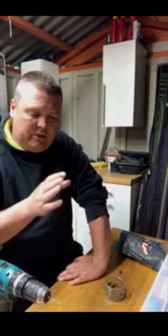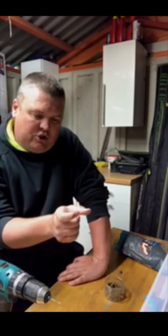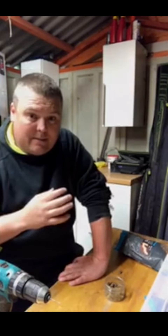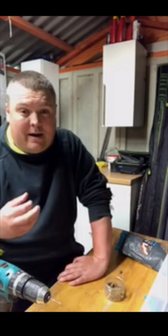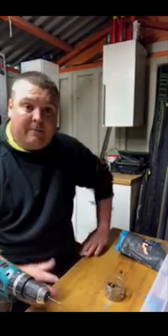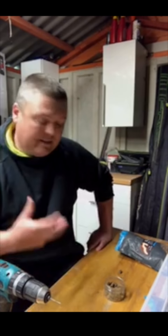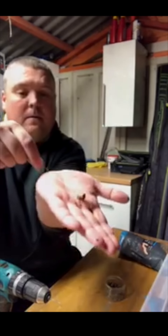When you're fishing on the deck and putting a static bait on the bottom, having a hook and pellet presented at the back of the hook causes a few problems - your hook is either going to sit up or face down. I think so many times we've had little indications on the tip, that quick little twitch, where the fish has had it in the mouth, spat it, and not impaled the hook in the bottom of the lip. That's 99% of the time down to us presenting the bait poorly. Instead, let's drill a pellet and present it that way.